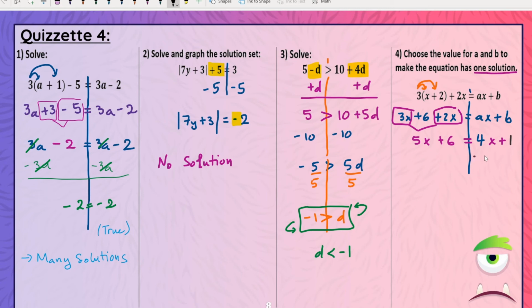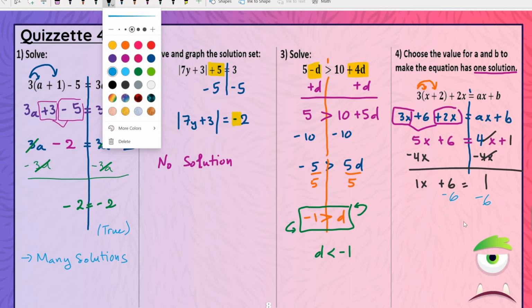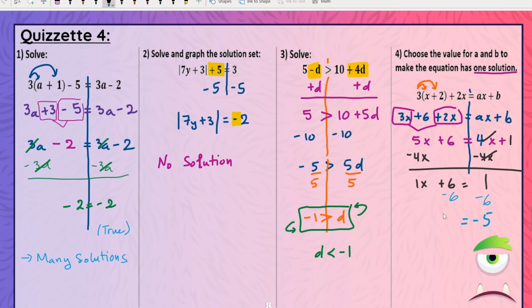Alright, to solve for x, you're going to subtract 4x from both sides. So that will give you 1x remaining. Bring down the 6 and 1. 4x and 4x cancel each other out. So we're going to solve for x by subtracting 6 from both sides. So that will give us 1 minus 6 is negative 5. And we bring down the 1x. Okay. If you want, you can continue to divide by 1 on both sides. You still end up with x equal to negative 5 as the answer. And yes, you have one solution, which is negative 5.